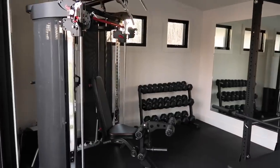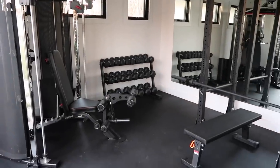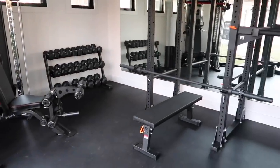I wanted everything in this gym to be plain Jane, white, black. I need it to look very crisp on the Alive app, so I didn't want crazy colors, I didn't want crazy anything, I just wanted everything to be very neutral. That's why I went with matte black floors. They're a little dirty, but hey, what's a little dirt gonna do?